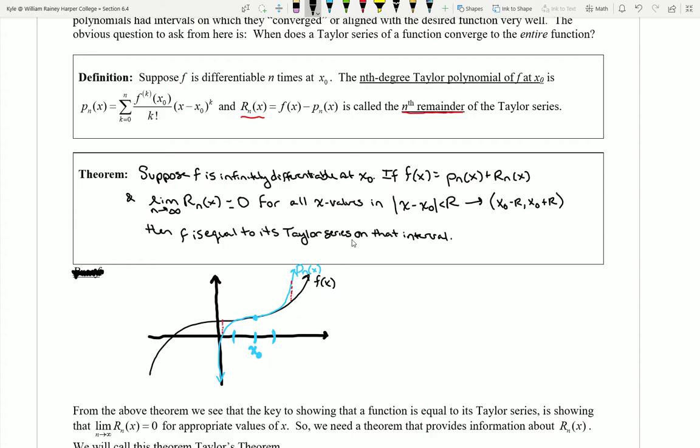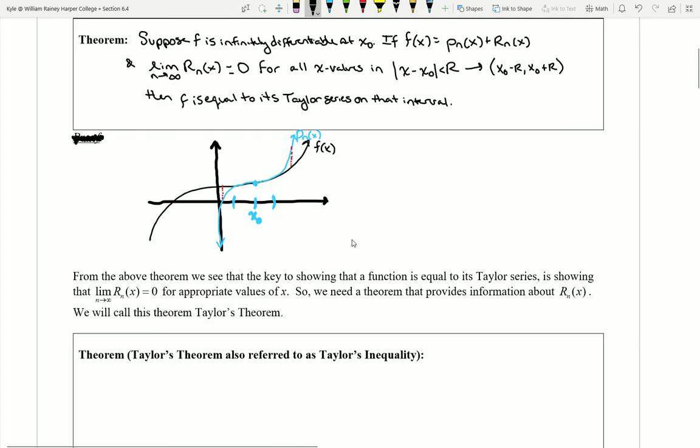If you're interested in the proof of that particular statement, of course you can look in the notes that are up online. So I'm going to go ahead here and take a look at one final statement in this video, and it is the theorem that kind of sets the stage for what exactly this section is all about. So here's what we've seen so far. From the above theorem, we can probably see that the key to showing that a function is entirely equal to its Taylor series is showing that, well then, all the remainders have to go to 0 for every value of x that we're interested in.